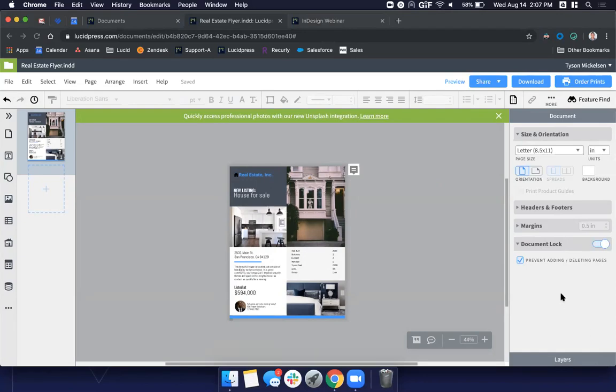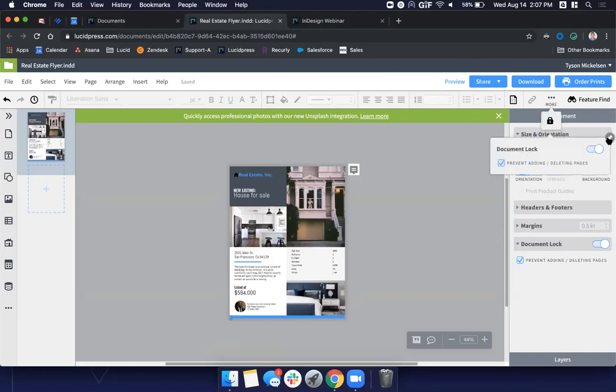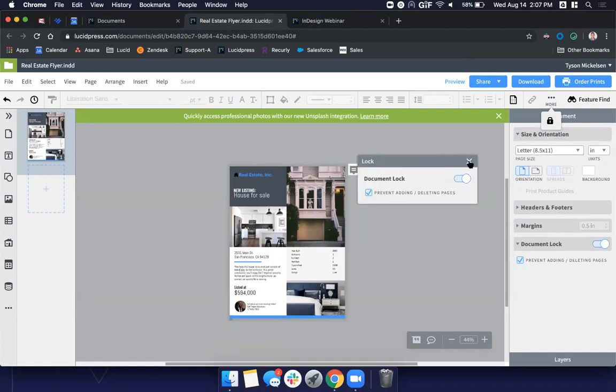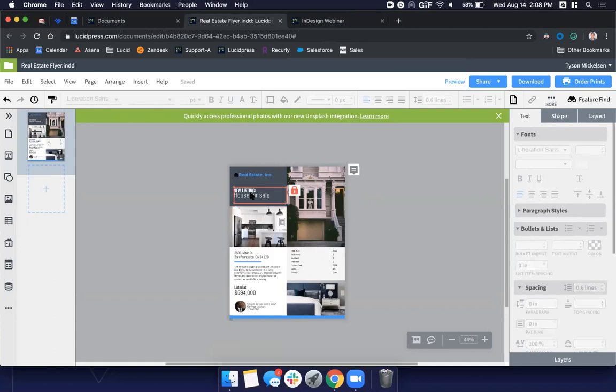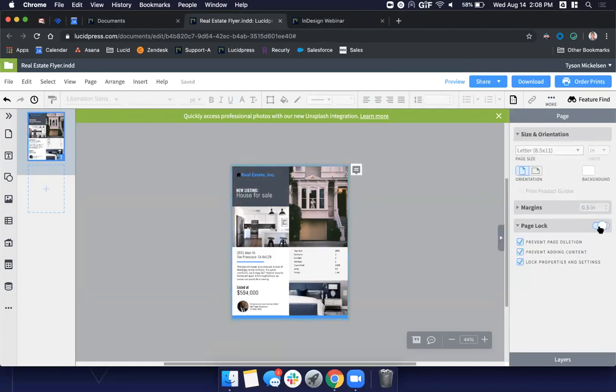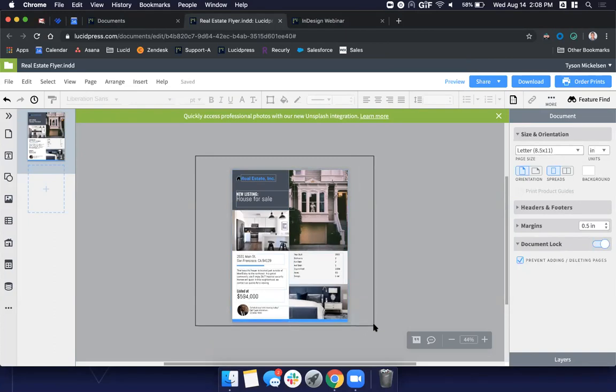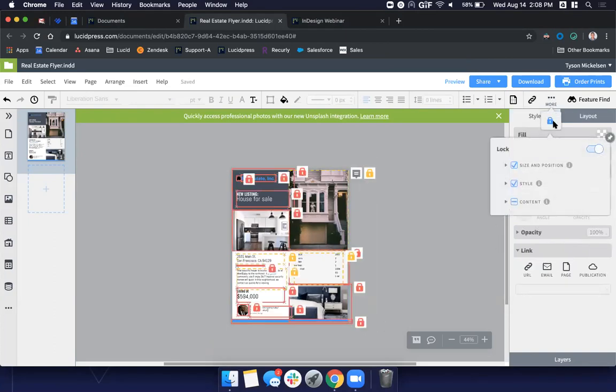So I'm going to go through the chat again, and see what other questions we might have. So let's see. Can you show how to bring up the hovering lockbox again? Yes, that's definitely the best setting right there. So all you'd have to do is click more, click the lock, and then click that pin in the corner, and then that'll keep that window open. And I believe you can do that with other settings. I haven't really done it that often. I think it's because I have everything locked down. This is why you might not want to lock until you're fully done.